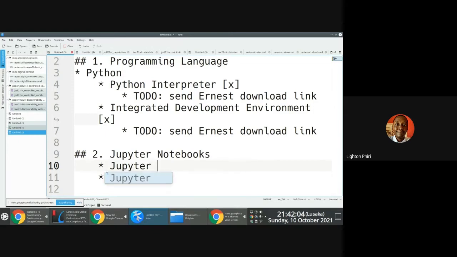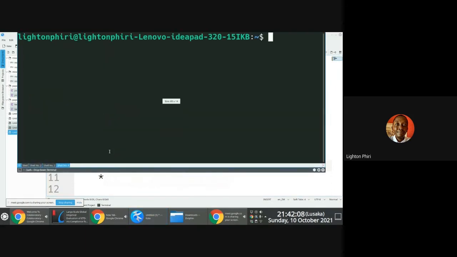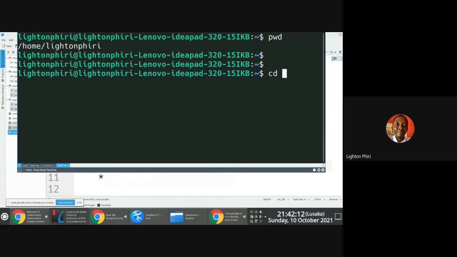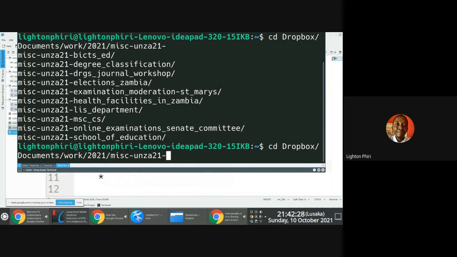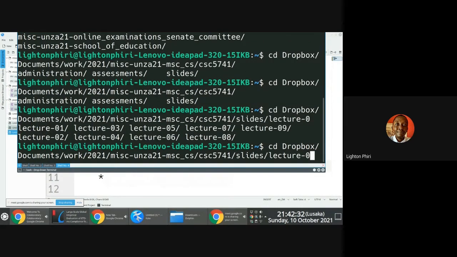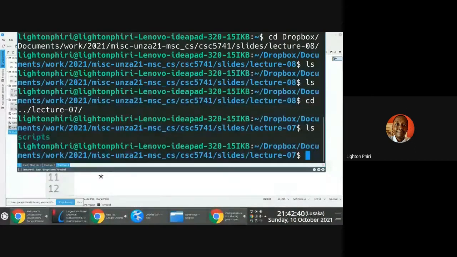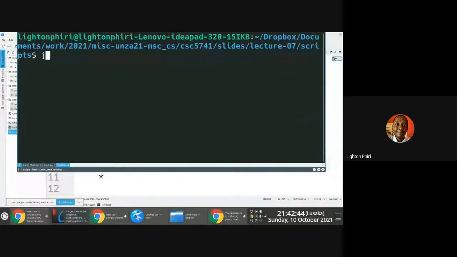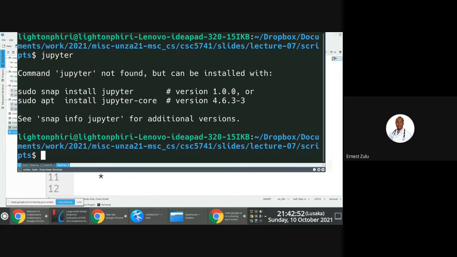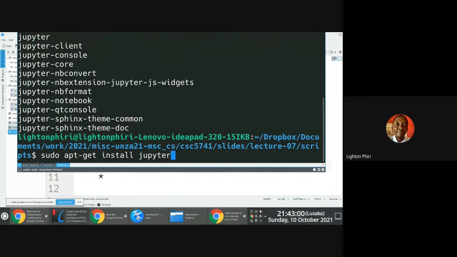I don't have to show you these things right away, but I can probably showcase something just so you understand what that means. It's here. Probably not. Let's see. Scripts. With a Jupyter notebook, I think I reformatted my machine. Oh, okay.